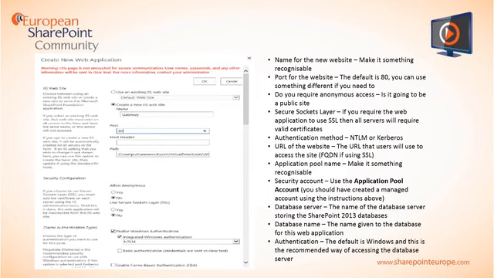If you want to allow authentication, then you can choose NTLM or Kerberos. Kerberos is the preferred method for SharePoint 2013 in a production environment. However, Kerberos will require some additional setting up on Active Directory itself. You need to create a service principal for Kerberos to work properly. There is some information on that on TechNet. Microsoft TechNet will provide that sort of information for you.